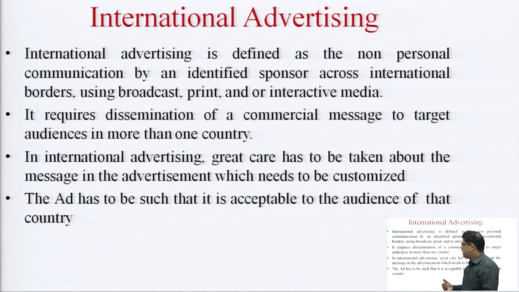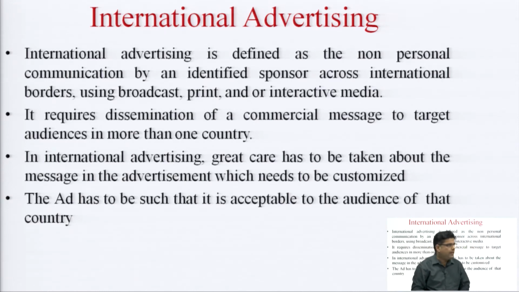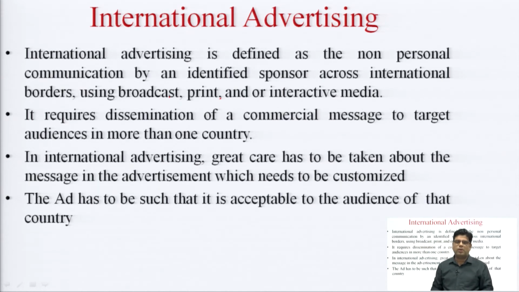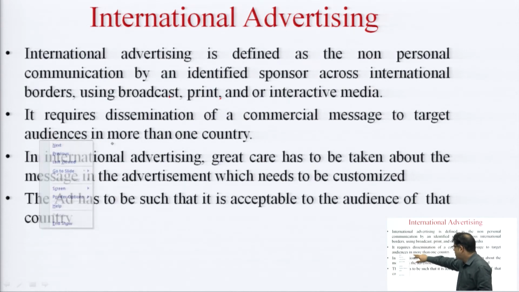So, that advertising is crossing the border and going into the other country, and this is using a lot of media, such as the print, broadcast and interactive media. We can also include internet, because in modern times a lot of advertising and promotion is happening on internet. So, we cannot exclude it. It requires dissemination of a commercial message to a target audience in more than one country. So, this is how we can differentiate between global and international advertising. Now, I am just underlining this, in more than one country.